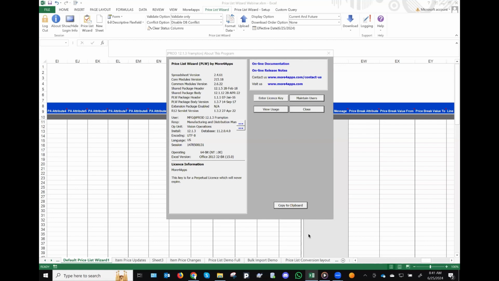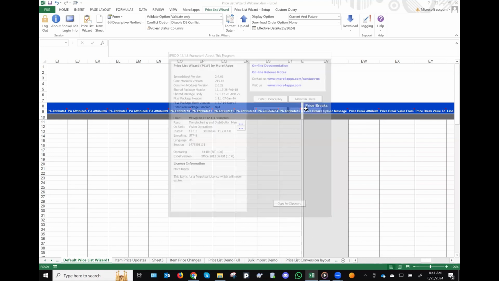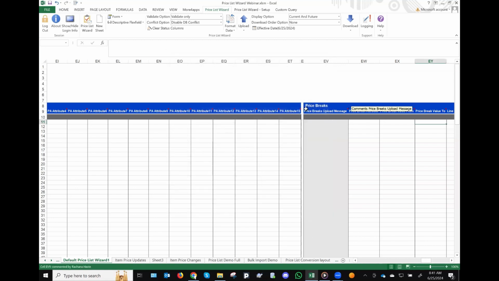My question is, our group has probably 20 or 30 wizards that we have saved in various configurations for different uploads. We mostly use the item wizard and the item extension wizard.